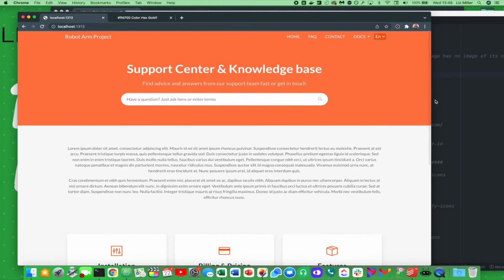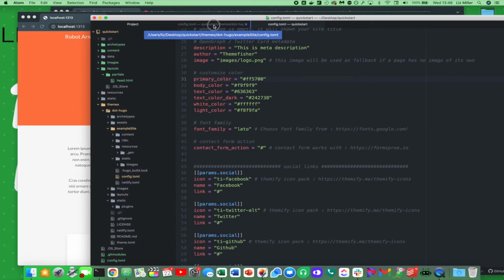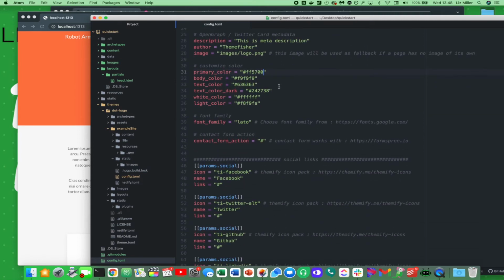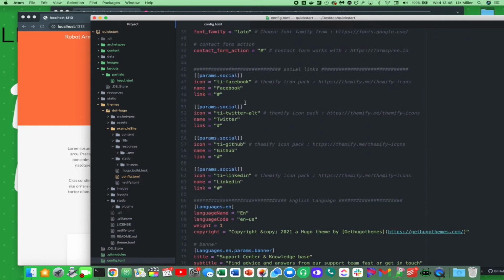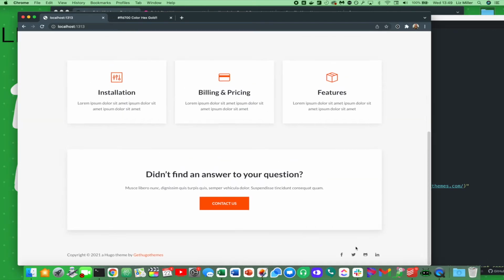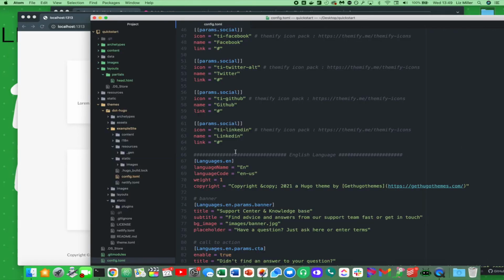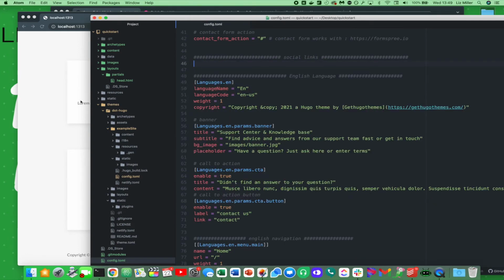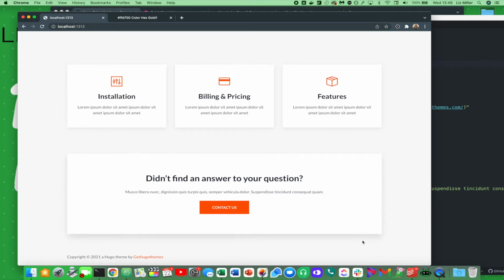We can go through this config file now that we have it, and we can update what we want our menu to look like, what we want our fonts to look like, if we have any Facebook or social things that we want to add. So here's all the Facebook links. If we delete this, it should delete out those icons.